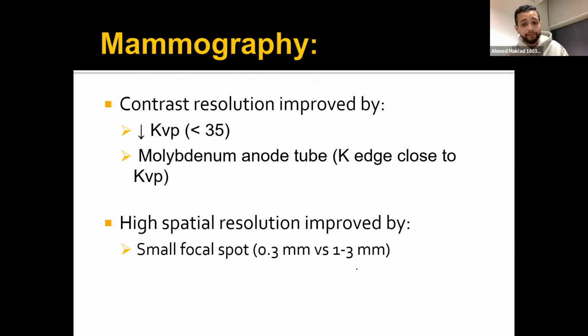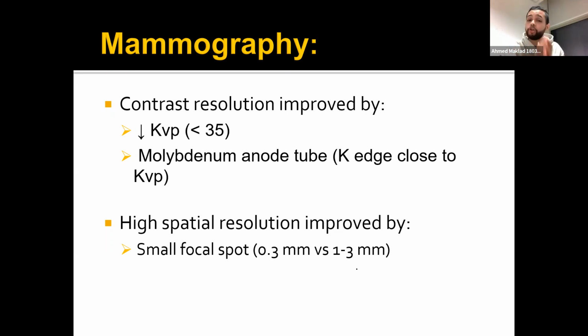Remember, guys, what I said about KVP? If you increase KVP, you increase what? Yalla, I'm gonna test you. Yes, you increase the Compton scatter. Increased Compton scatter is bad. It's gonna decrease the image quality, right? So what you do with a mammography is, because a mammography is a more specialized type of X-ray. It's an X-ray where you're trying to detect soft tissue, microcalcifications, stuff that is very hard to detect on X-rays, right? So you want to increase the quality as much as you can.